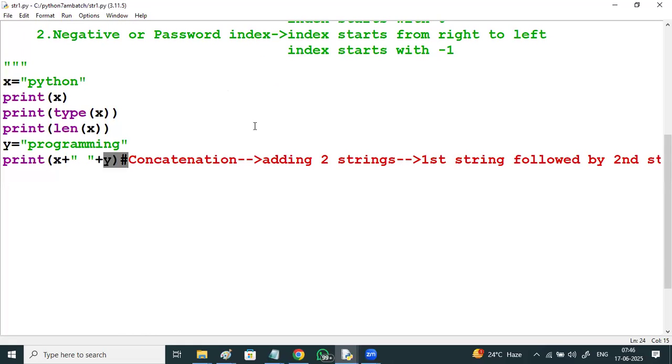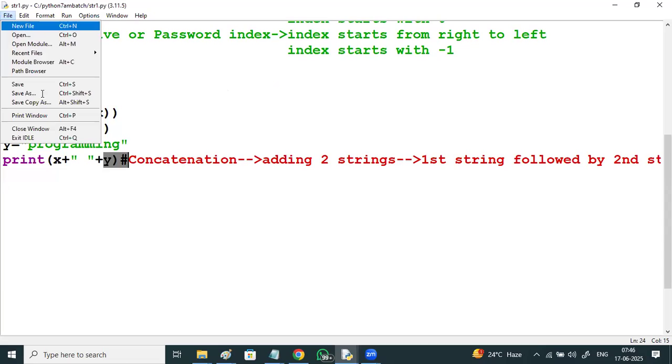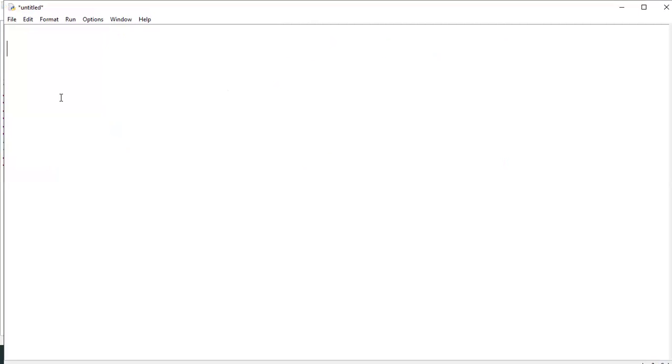We don't need to write huge coding in Python. We have got various inbuilt methods and functions. String methods.